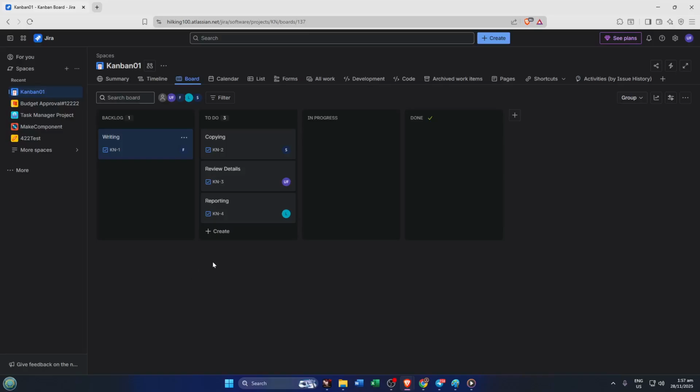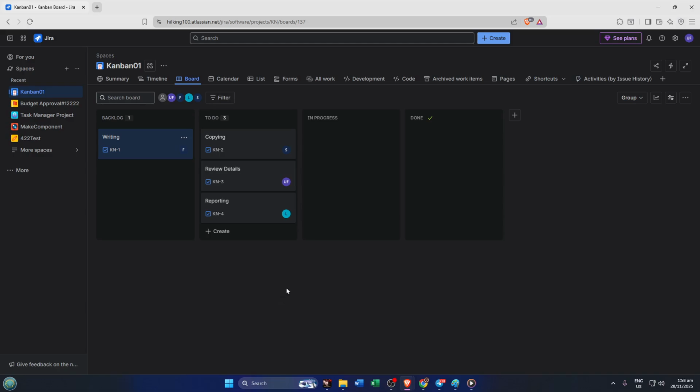Today I'll show you how to log hours, or detailed work notes, under a ticket in Jira. By the end of this tutorial, you'll know step by step how to properly track your effort on any Jira issue, making life easier for both you and your team. Plus, it helps keep projects running smoothly and ensures your hard work doesn't go unnoticed.